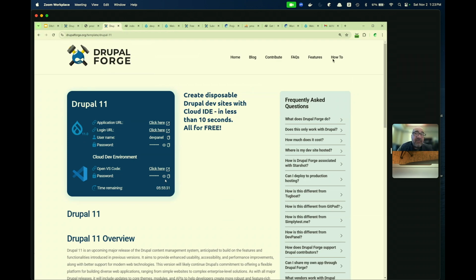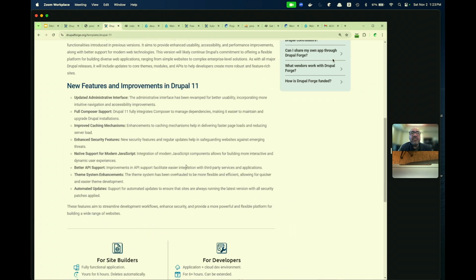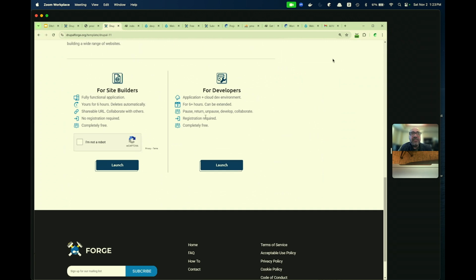If you want to develop it, save it, pause it, unpause it, work on it again, invite other developers, your teammates, share the URL with others, and even deploy the site to your own VPS in the future as a production site, what you can do is go down here and select this.